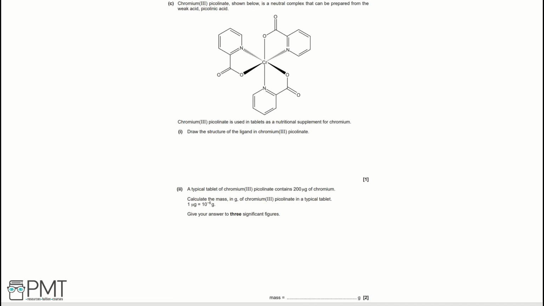The key word in this question is that we're drawing the structure of a ligand. A ligand is in your transition element or metal topic, and we can identify the ligands because they are attached to your metal ion. We have 3 ligands and they are all identical. So it's one ligand replicated 3 times. Here I'm just representing them, and that means because they're all the same, we can very easily draw the structure. If we look at the diagram, they're going to look a bit like this.